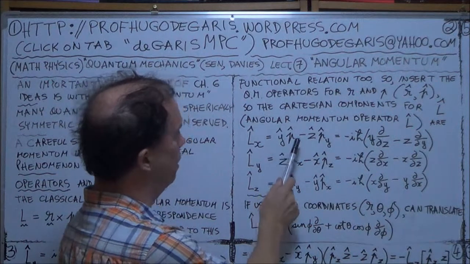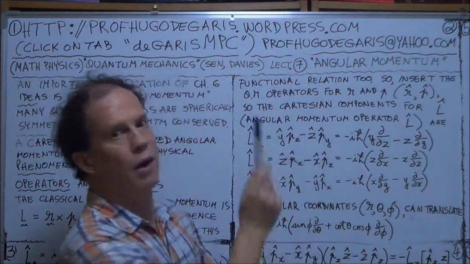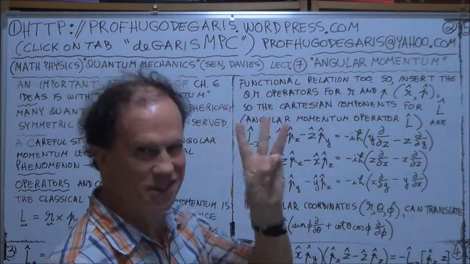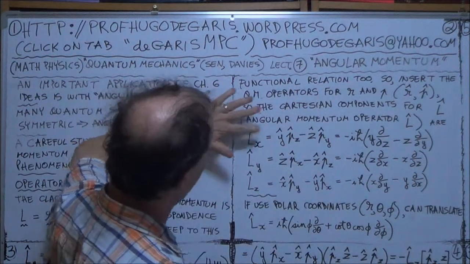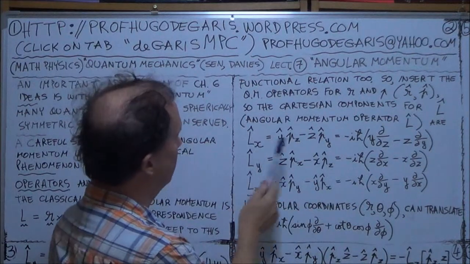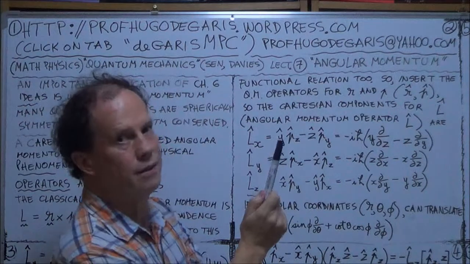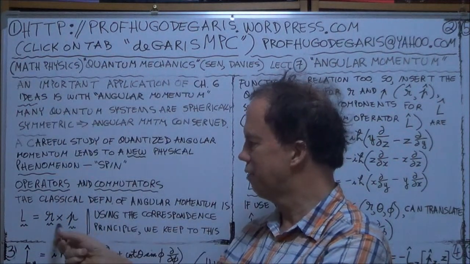Well, it'll be y pz minus z py. I'm mixing z's and z's. I've lived in 3 English-speaking countries, okay? So, if you forget the hats, just think ordinary classical mechanics. Then L of x is just y pz minus z py. Right? That's just as a result of the cross product.